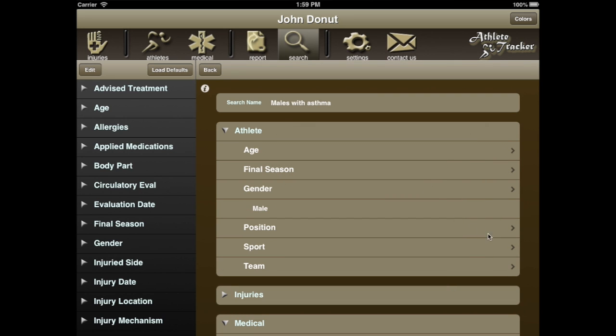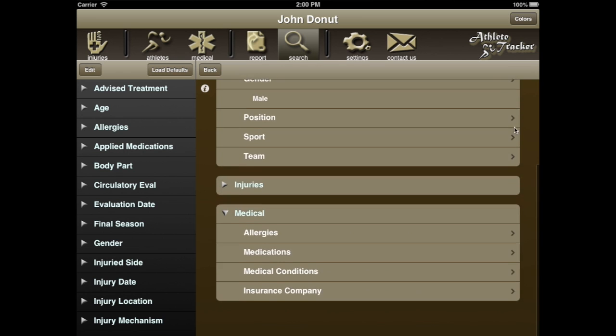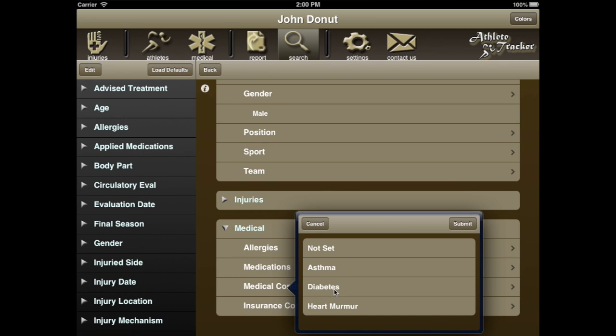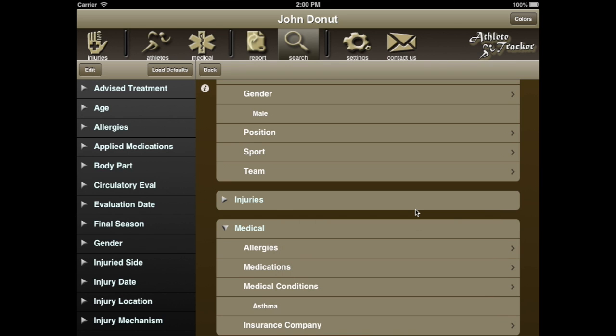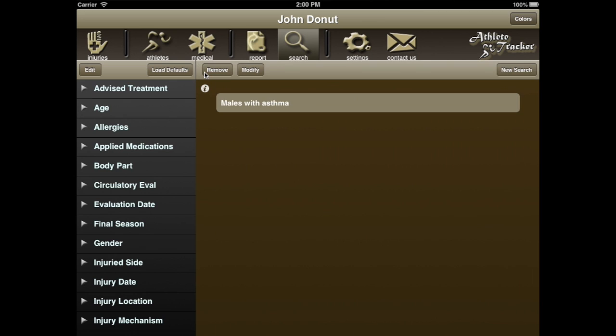Then I will select asthma under medical condition. You can see that under the gender attribute, male has been selected, and under the medical conditions, asthma has been selected. If I choose the back button, our new search has now been saved to the application.